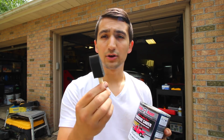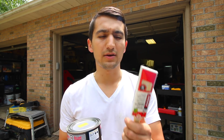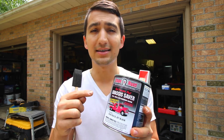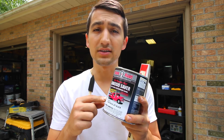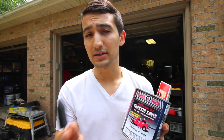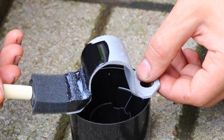I'm going to be using a little foam brush, but you can also use a regular paintbrush. They'll both do the trick. The only thing that I noticed with the paintbrush is that you will notice the brush strokes, especially if you get the gloss black version of the Chassis Saver. You can get it in satin black, and you can also get this in silver. In silver, it's great, it works awesome, and I actually use this exact same product for my control arms. But it's pretty sweet.